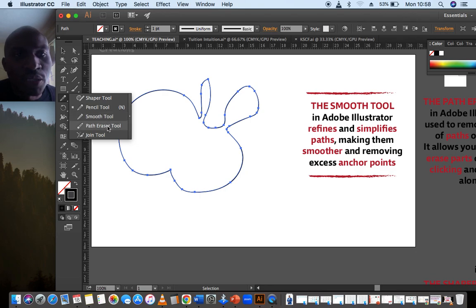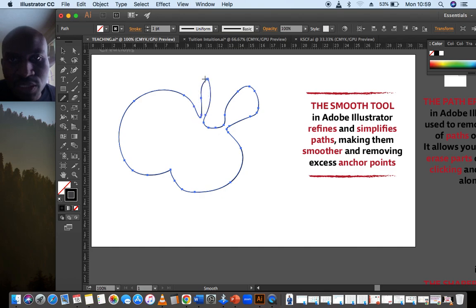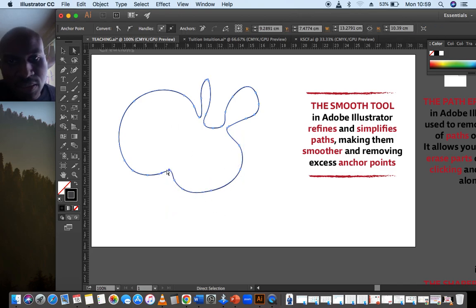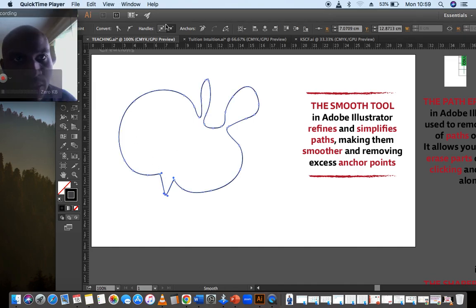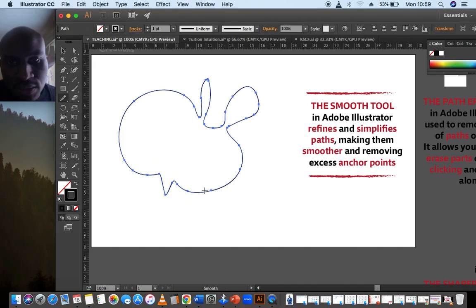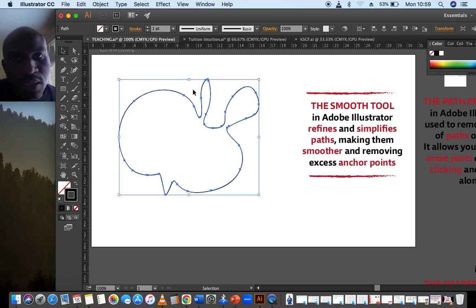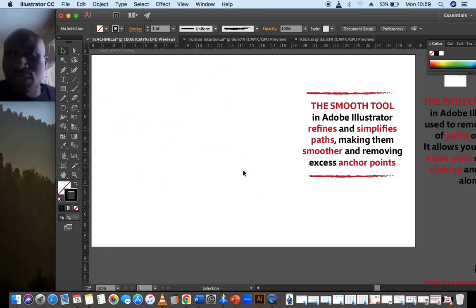That's our path. So you have to draw the path first with the pencil tool, then you smoothen it with the smooth tool. After drawing the path, you come to the smooth tool, then you just do that. That is smoothening. You pass it across the paths to make them smoother. So that is smoothening, like that. Then smoothen like that. Yeah, so that is the function of the smooth tool.